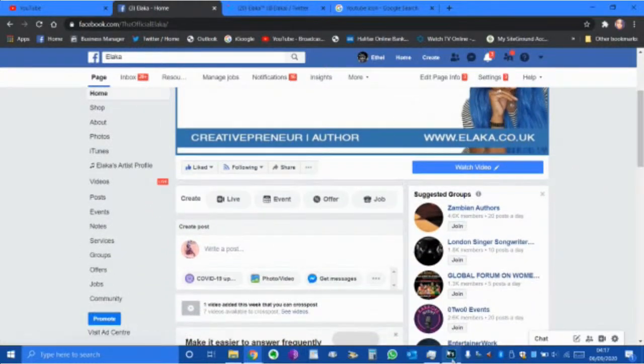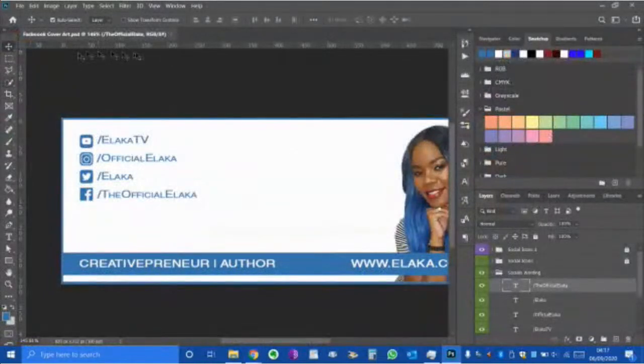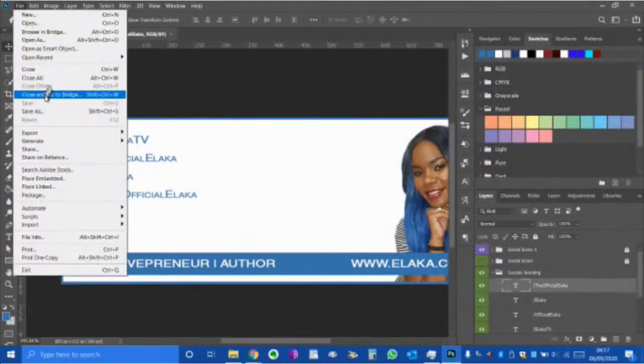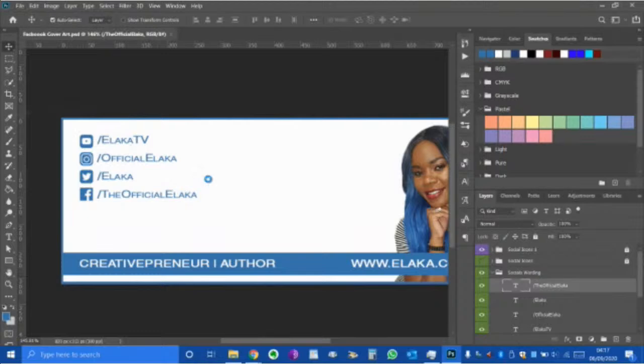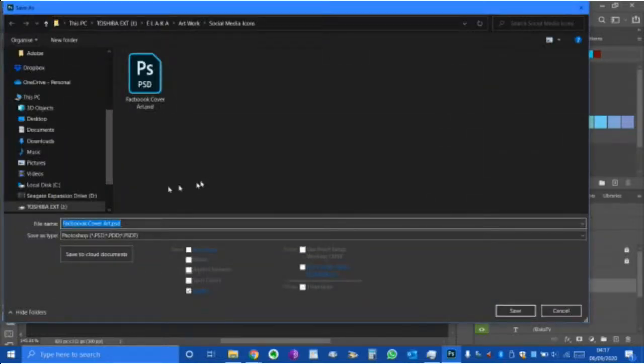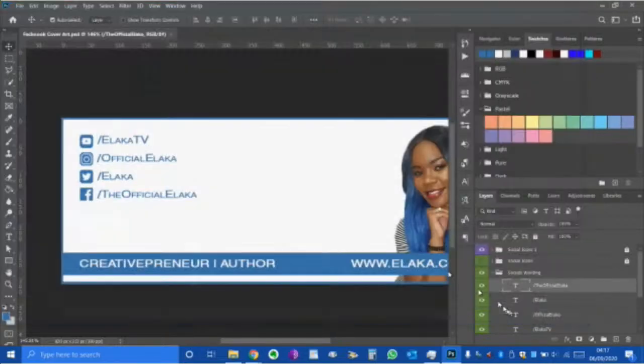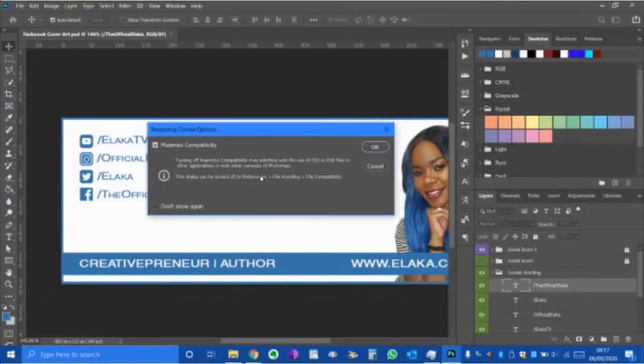We move right along. And so now this is where we're going to make sure, okay, save is fine. But now, because we're about to do the next one, I'm going to go to save as. You can see it won't even let me save it twice because it's already saved. So now I'm going to go to save as. This will allow me to change the name from Facebook cover art to Twitter cover art. That way, when I make any changes, it's not going to change the previous one that I've already edited. The other one stays intact, exactly how I need it to be.